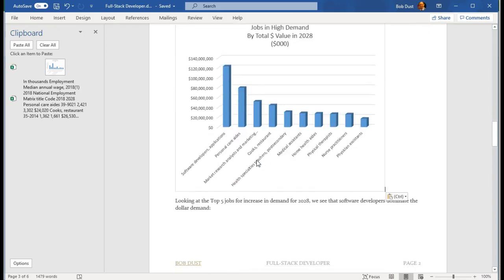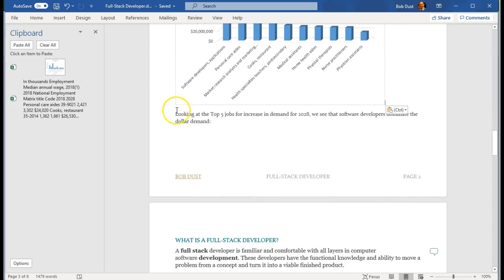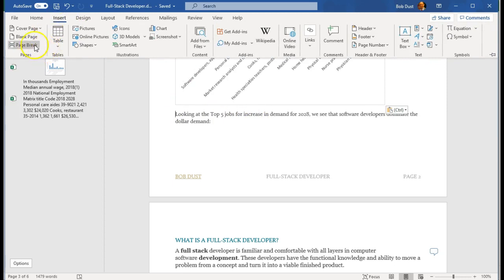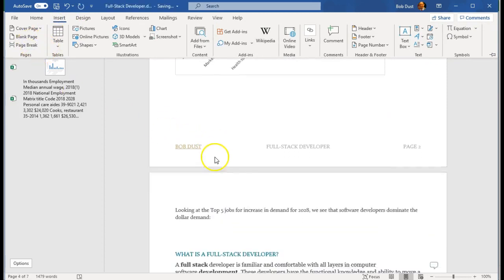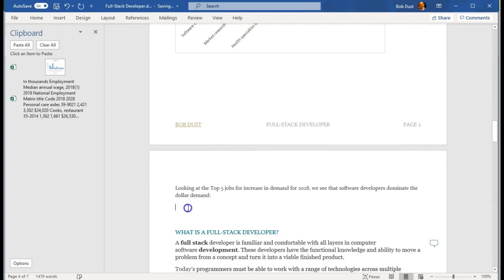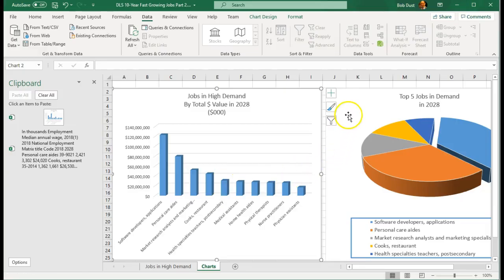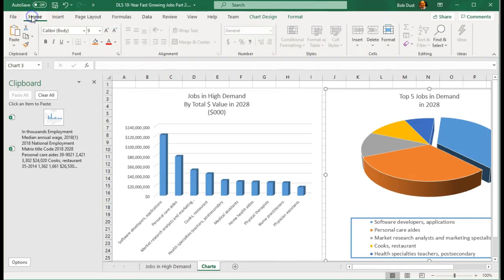Let's do one more. I'm going to insert a page break here. And after this, I'm going to include my pie chart. I will copy this.